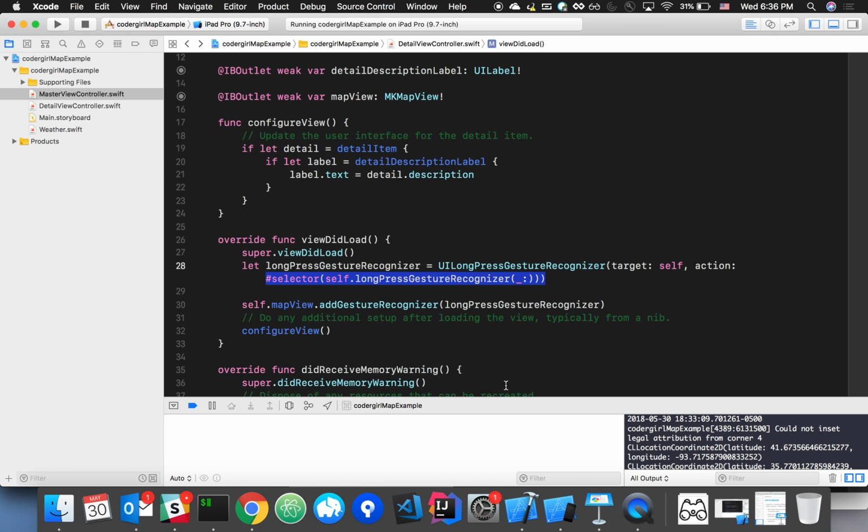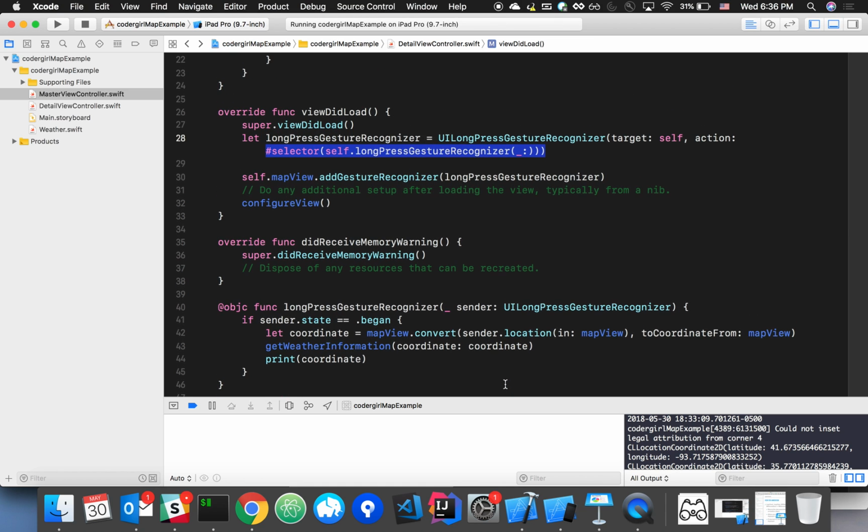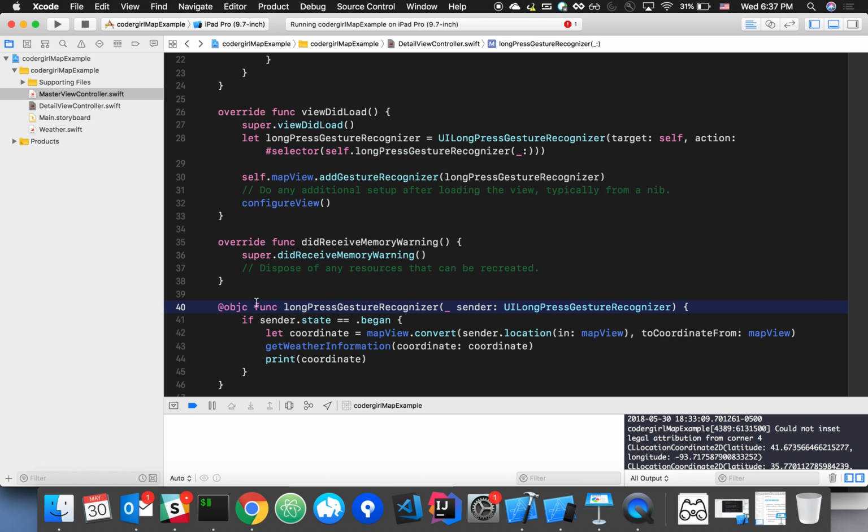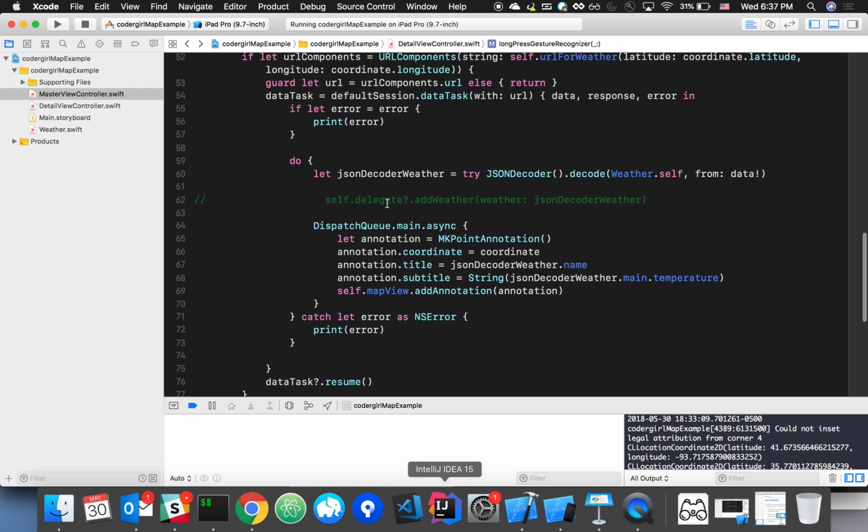It's basically instead of passing in... because I did this with my final project, my Sudoku app, and it had something to do with being able to pass in the function name of what you wanted it to trigger. I can't remember. Let's see the exact error. Right. So: not exposed to Objective-C. There's still a lot of leftover code that I guess is still Objective-C and isn't necessarily compatible with Swift, so you have to tag this as Objective-C in order for that older code in the framework to actually see it. I could be making that up. That's how I reason it. I just say okay Xcode, if I do that and it works, we're cool. And we are cool.